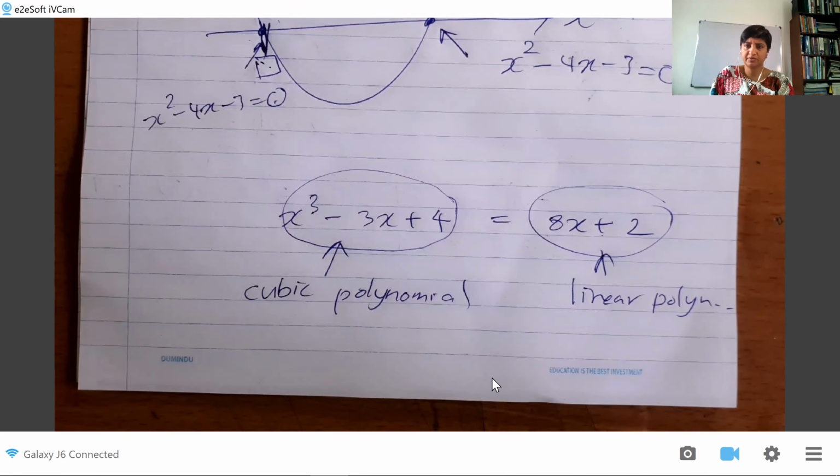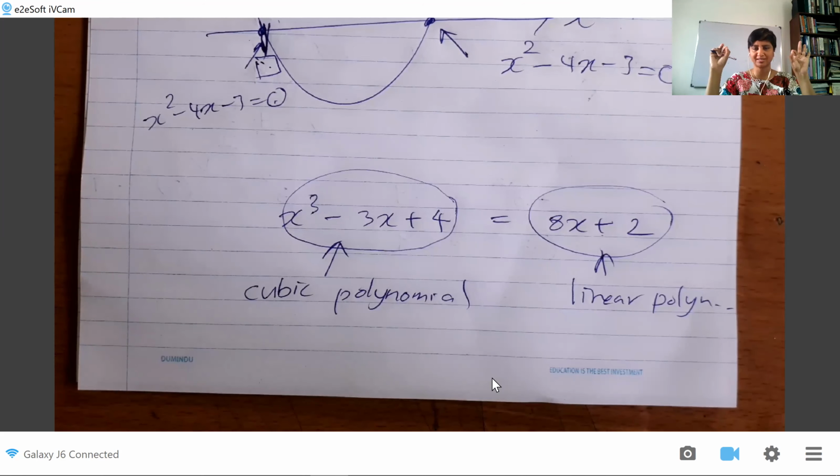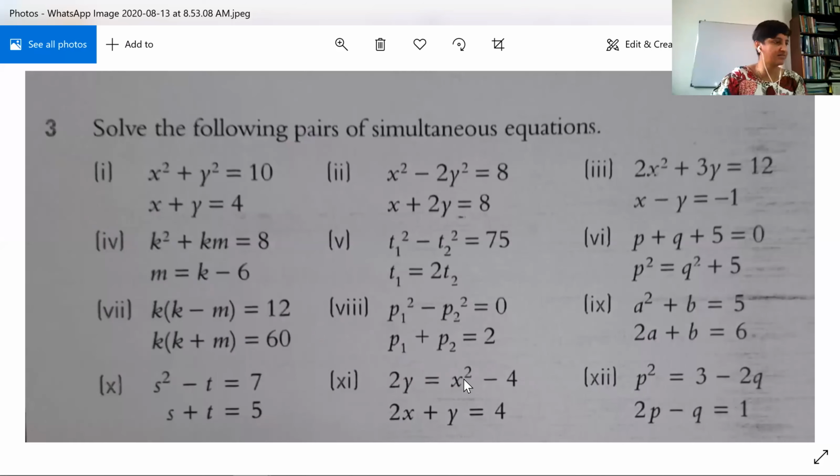Afra: So if we plot the final answers of nonlinear simultaneous equations, we don't get a parabola. If you plot the final answers, what do you mean by that? Final values of x and y. Yeah, those represent just 2 points. So wait, for example, let's think about this 11th question.